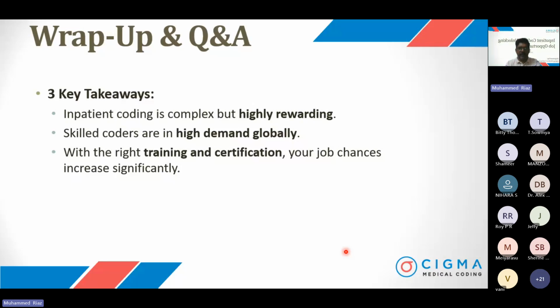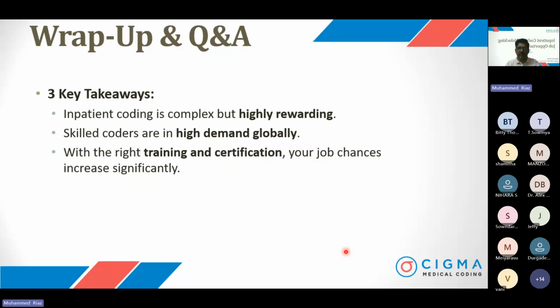It is complex coding, but it is highly rewarding for IPDRG or CCS certified coders. You will have a higher payment for inpatient coding, and there is a high demand for CCS inpatient coders.